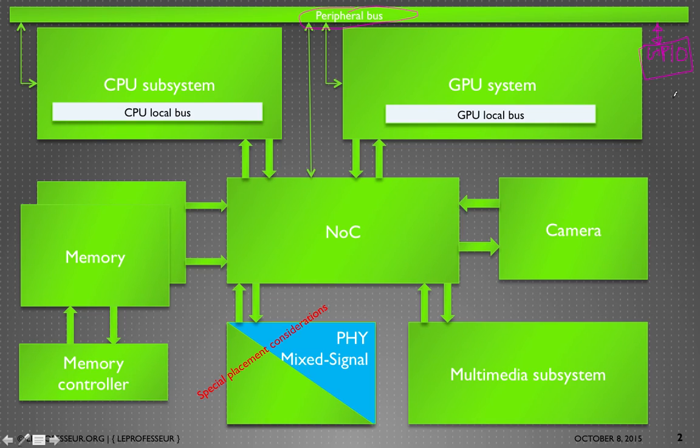Then each individual subsystem, let's say CPU subsystem or GPU subsystem, has its own internal components, and those are connected with the internal system bus. In the same way, the CPU may have an internal ALU, arithmetic logic unit, or other components connected with its own system bus, and the whole subsystem is finally connected with the on-chip bus communication fabric. We call it network on a chip. So it's an interconnect fabric.